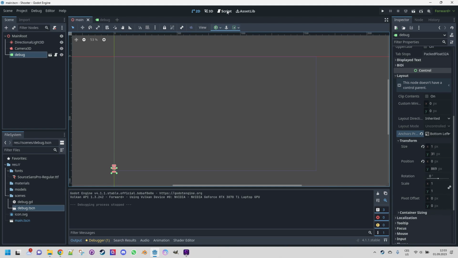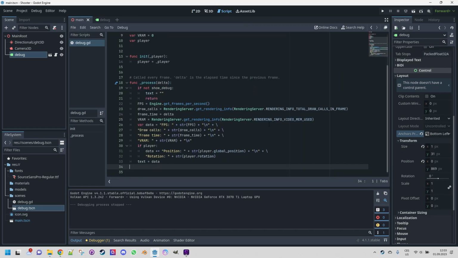There is one more thing I forgot, because nobody wants to see the VRAM value in bytes. We should use at least megabytes or gigabytes, so we need to divide it by 1024, convert to kilobytes, and 1024 again to convert to megabytes.